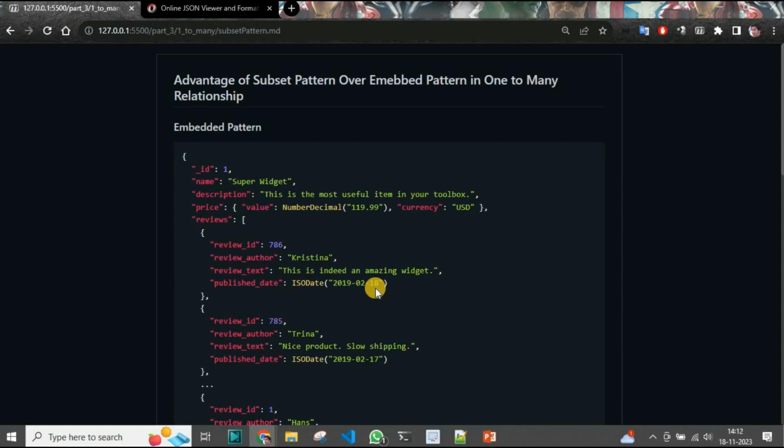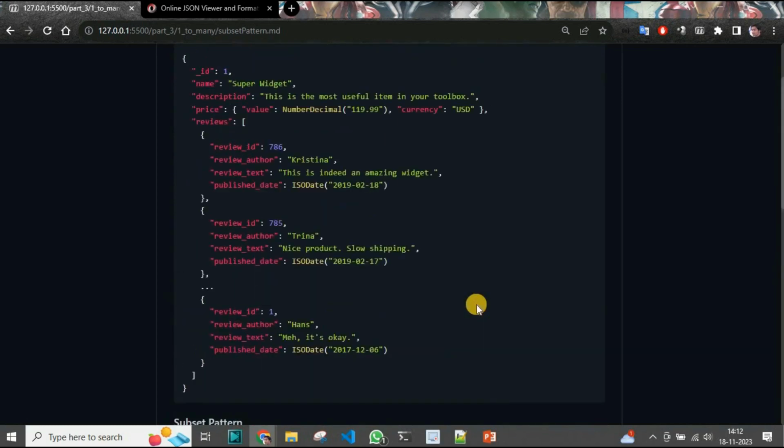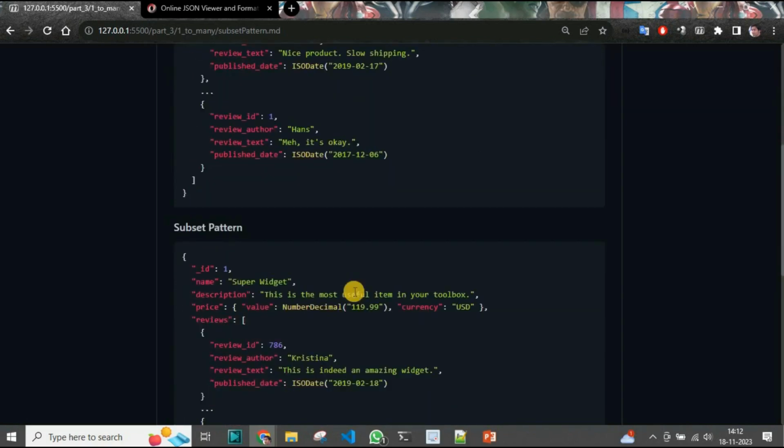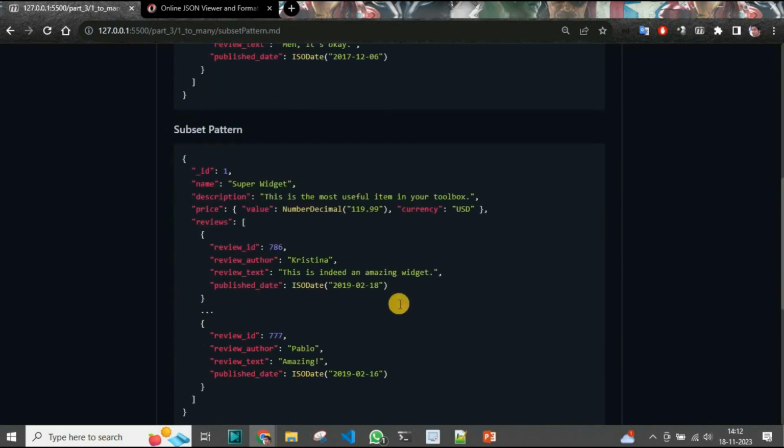There can be multiple. There can be 1 million or a billion reviews. The reviews are sorted in reverse chronological order. When a user visits a product page, the application loads the 10 most recent reviews. Basically, instead of storing all the reviews with the product, you can split the collection into two collections. In the product collection, we store information of each product, including the product's 10 most recent reviews.